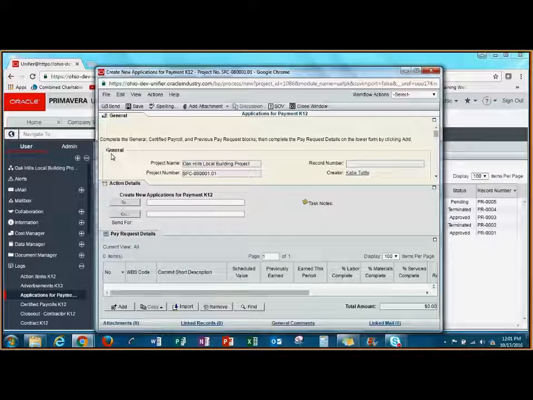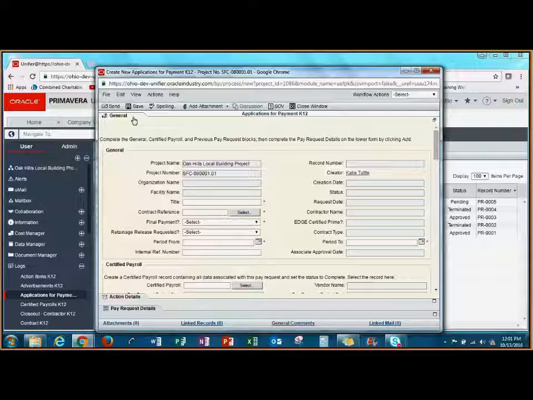Once I click that New button, I'm going to click the General tab at the top to expand that upper form, and I'm going to go ahead and title my pay request. I should title my pay request based on any request from my project coordinator or project manager, or if they don't have a specific title, you can always just title it the name of the company and PR 1 or 2, depending on which pay request you're at. So for this example, I'm going to title mine Jill's Contracting PR2 for pay request 2.